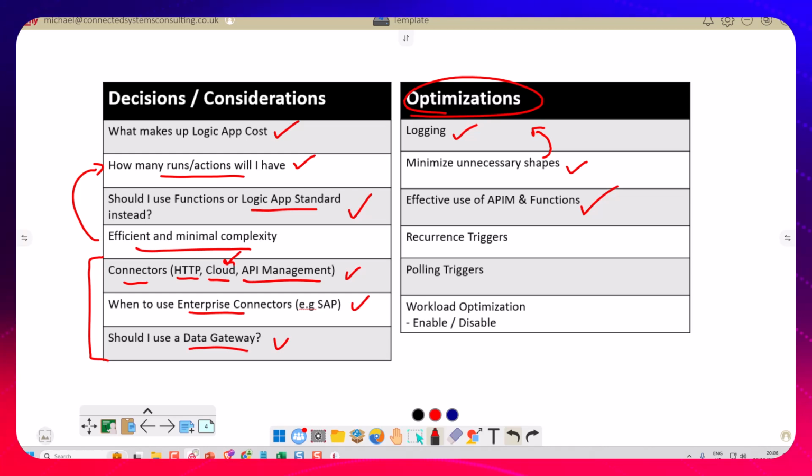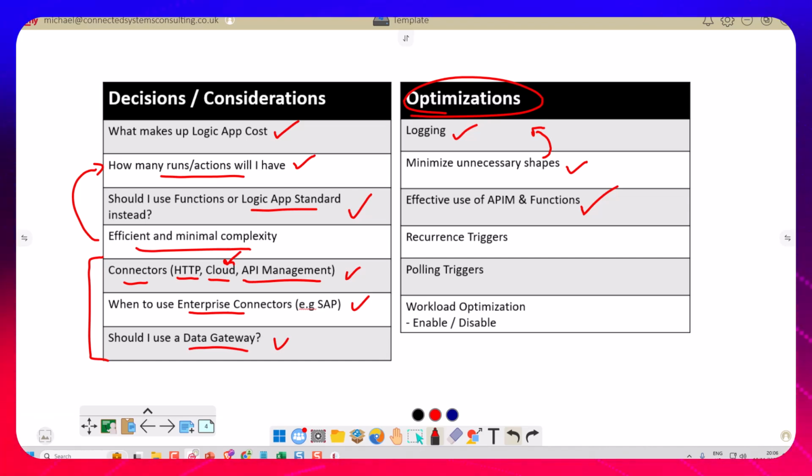So if I can make a call out from the workflow to a function where I can use a bit of C#, where I just loop over the JSON, get rid of all the deferred records, and then return the JSON, so like a filtering of the data, doing that in a function is going to be hugely cheaper than doing it in the logic app.